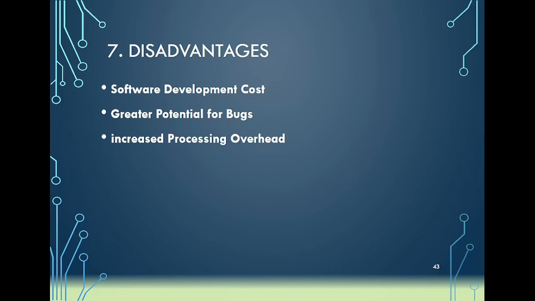When you talk about disadvantages, as I mentioned, we can talk about the cost of developing the software that manages the distributed system. If you have mobile code, this cost can increase, because if you use those codes to communicate between the different distributed systems, there are high chances that hackers can get access to them, and they can be a source of bugs, right? And looking at the scalability aspect, we need to understand how to deal with the increased processing overhead. So I think this is a good foundation to start with, by understanding what distributed systems are, right?